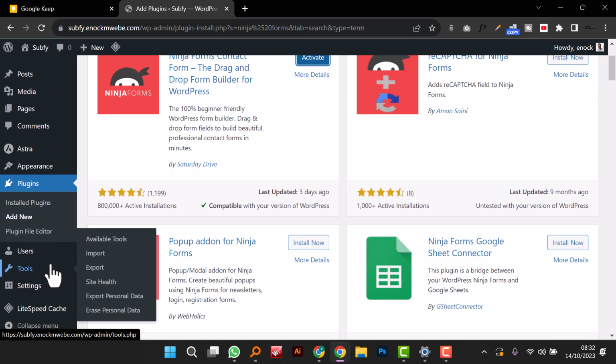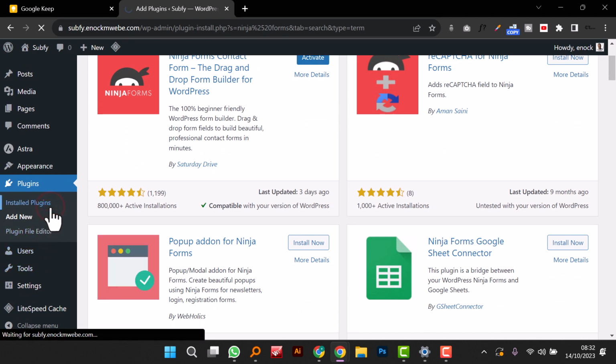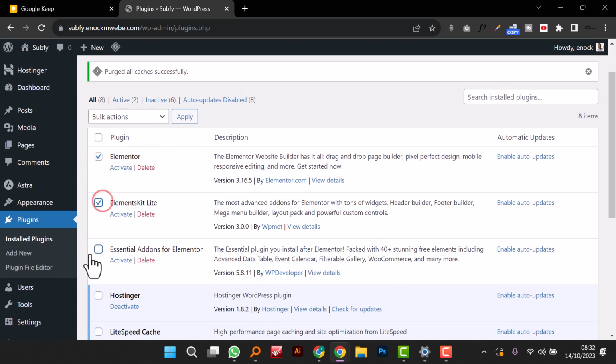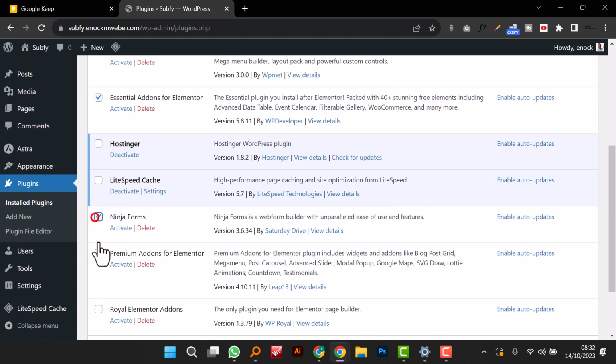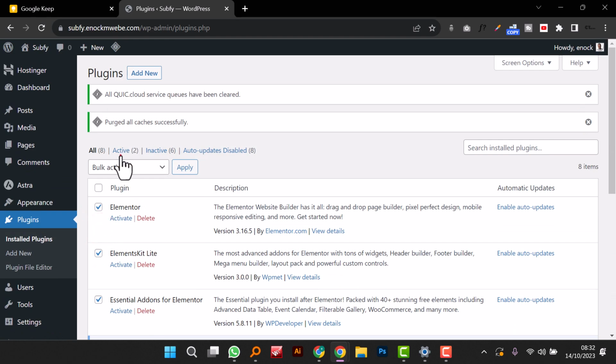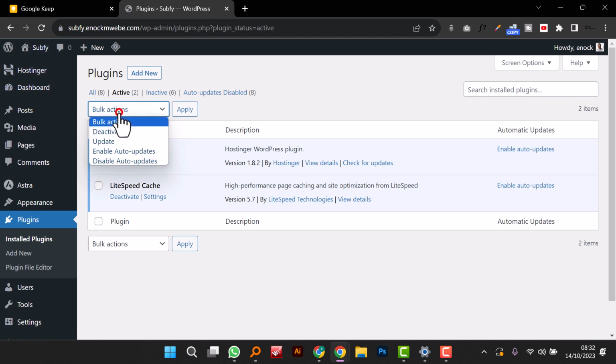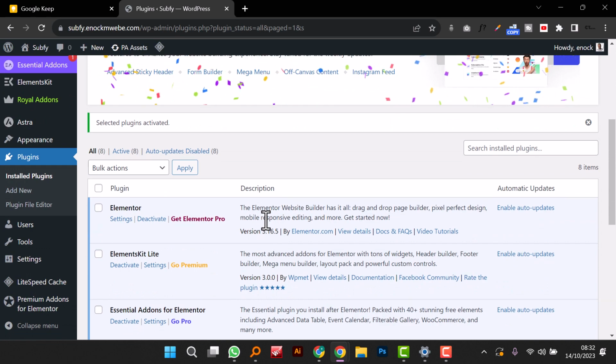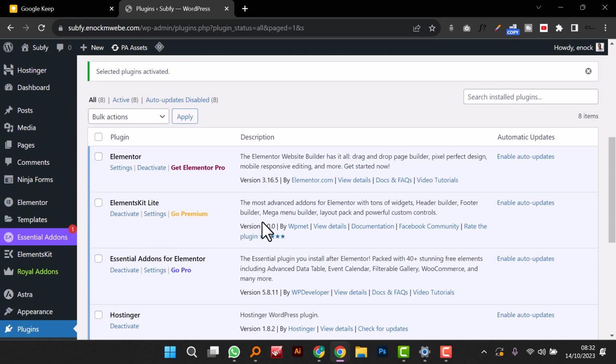And what I'm gonna do is go to installed plugins. Remember, I haven't activated them yet, as you see them here. So I'm gonna select all these, and this, and this, and this. Let me just, yeah, they're selected right here. And I'm gonna go to bulk actions, activate, and apply. And once everything is activated, then we're gonna move on to the other parts of the website. So everything is activated, as you guys can see right now.